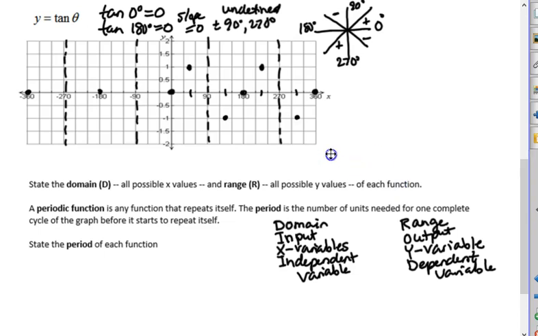Now, I'm going to keep going into the other side of the graph here. Here's -45, which would be right here. It would be the same as positive 315. So -45 is the same as positive 315, so that's going to be a -1. At -45, we're at a negative slope here.